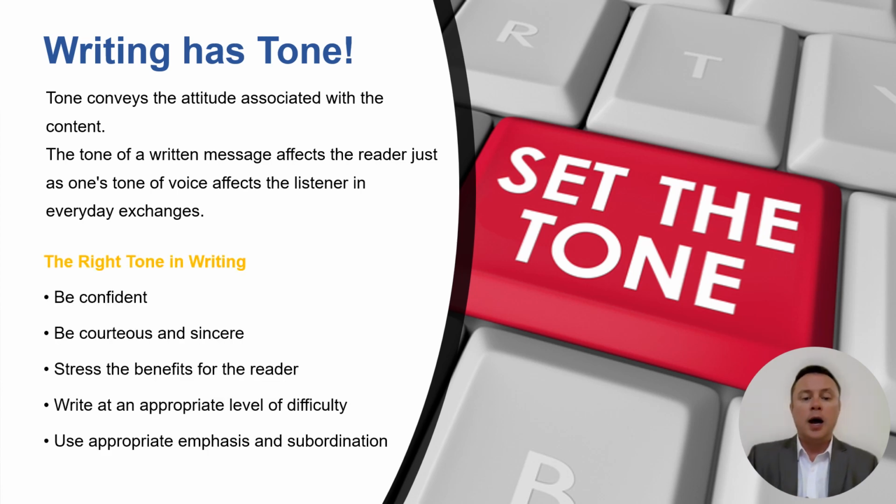Okay, so the right tone in writing, typically, there's no complete concise list for everything that needs to be in the tone of a written email or report, but these five things are fundamental. And the first one is to be confident in your writing, but not come across as being arrogant. And this is something we'll be talking about in the coming slides.